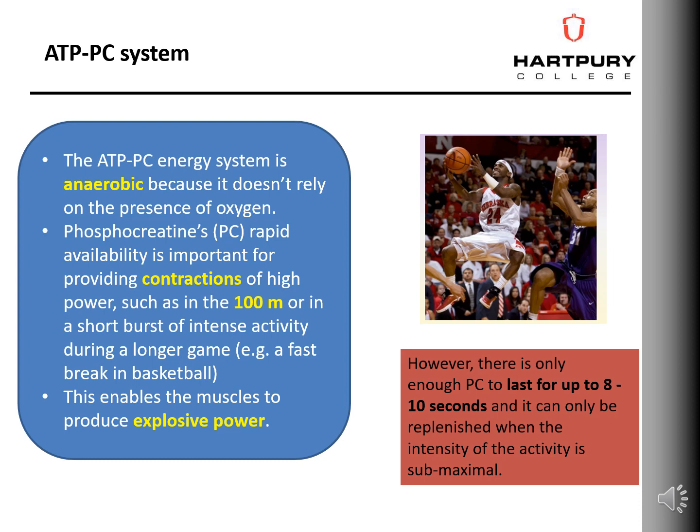So the only issue with this system is that there's only enough PC or ATP to last for up to 8 to 10 seconds. And it can only be replenished when the intensity of the activity is submaximal. So for example, if you were still running for a longer period of time, you can't recreate this energy using the ATP-PC system. You would have to then use one of the other two systems. So to be clear, the duration of this system, the ATP-PC system, is up to 8 to 10 seconds.